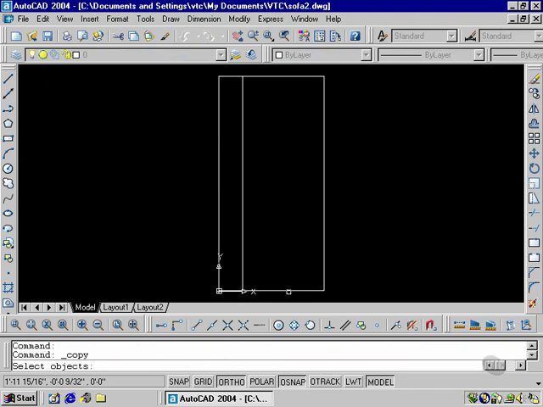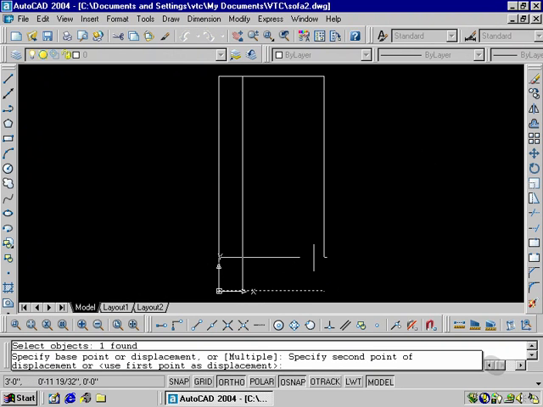Select the objects. I'm going to pick this line and then right click, specifying a base point. I'm going to pick the end point here, moving it up, and I'm going to be very careful not to place my cursor above that line because it will snap back to this endpoint. So I'm going to move it away from that segment so that it does not pick an object snap. And now I'm going to type in a value of 4 and enter.